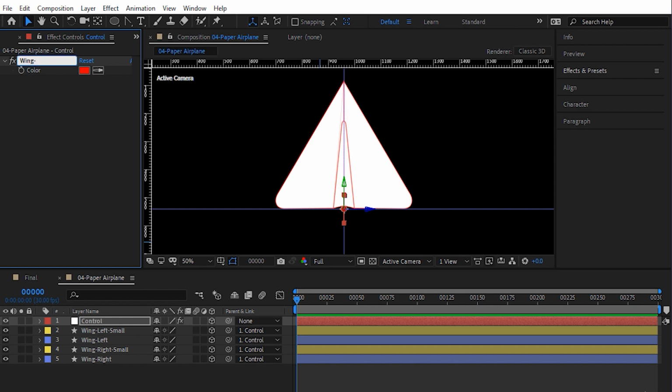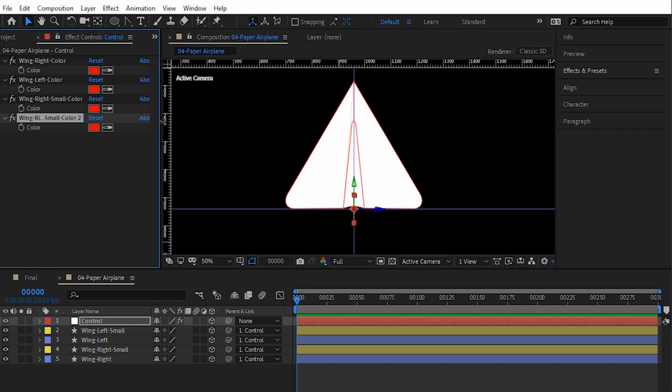Okay, let's rename the controller to wing right color. Duplicate it and rename it to wing left color. Now duplicate from wing right color and rename it to wing right small color. Drag it under wing left color and duplicate this one. And let's rename it to wing left small color.